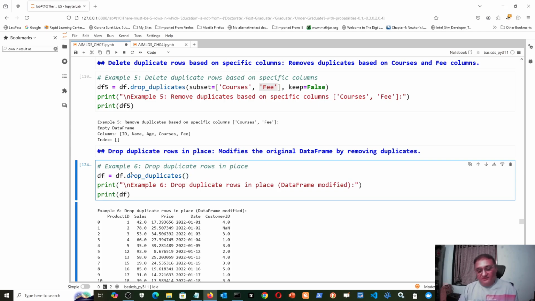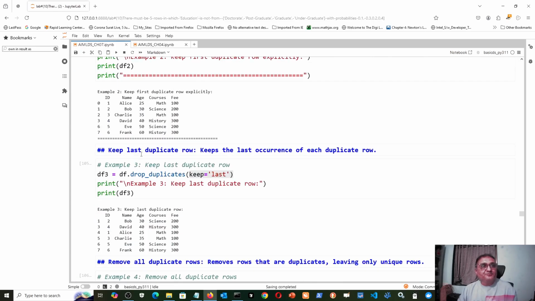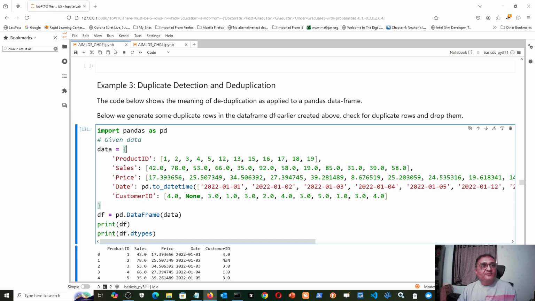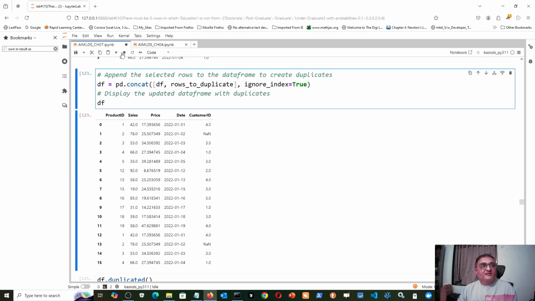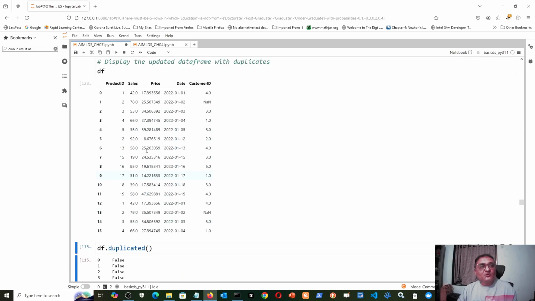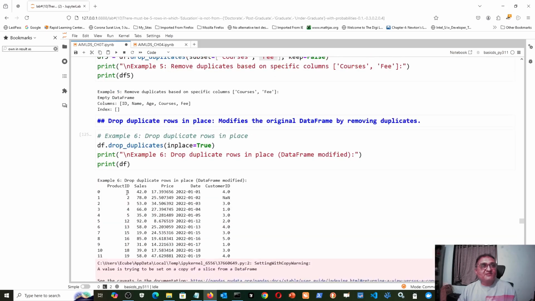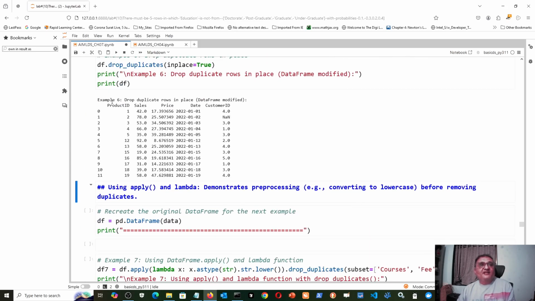Okay, so another way of doing this is writing it this way. Just write this and you will get the same result. Now first I have to again create the duplicates. So this is the original data frame. These are the rows which are to be duplicated. Here I am appending. So now this is the data frame with duplicate records. Directly jump to that line, inplace equal to True, and you will see that the red warning and so on will not be seen. You will get it proper.